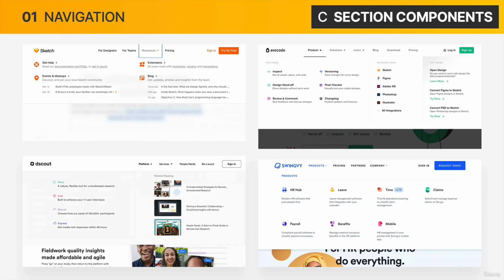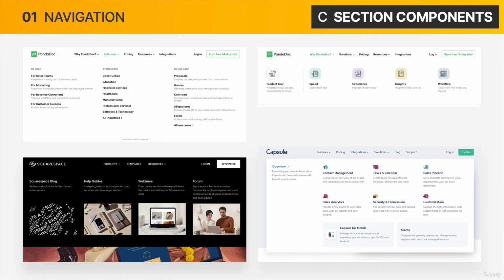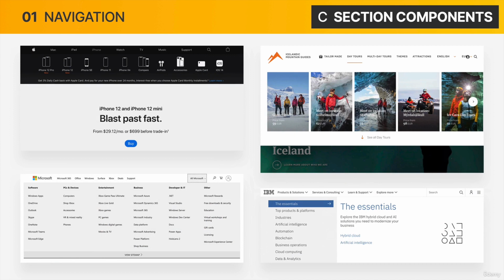So here in this bottom example, these different parts of the website are nicely being described by a short sentence. So this is actually a very nice feature that is becoming quite modern, so that you will see on many websites that you visit these days. And so here are some more examples of that. And again, you see how all of them give a short description about these different pages that the user is about to visit. So it's kind of a small summary of maybe the subproducts that the website has.